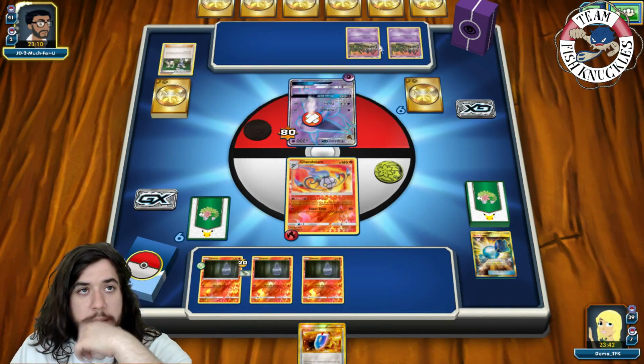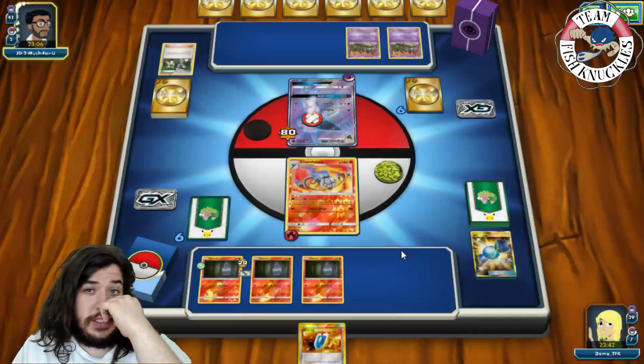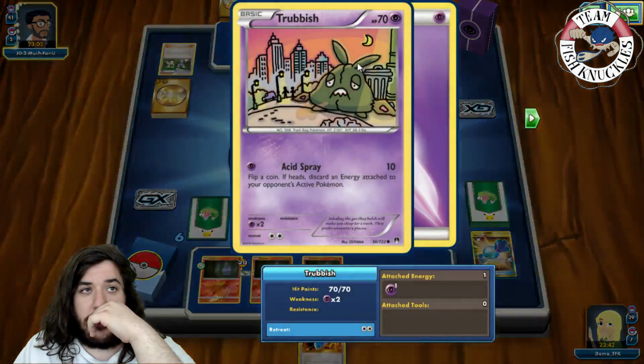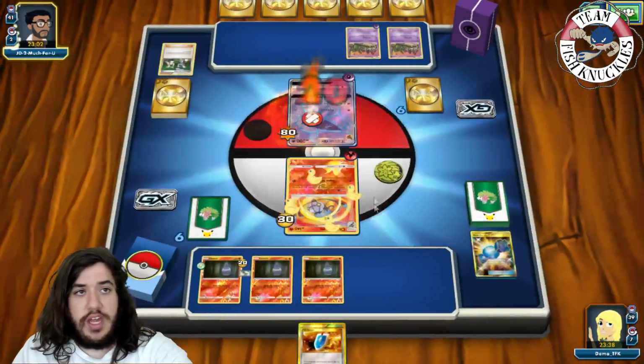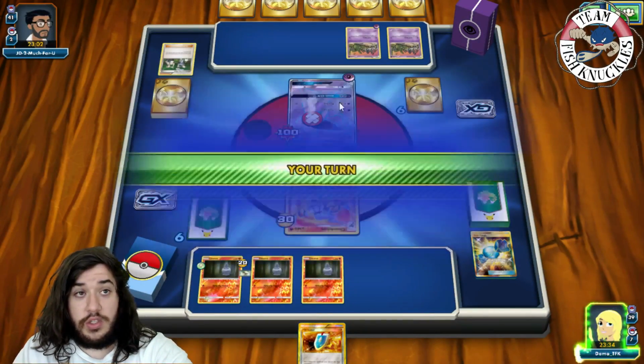Now we can move some damage off to Garbodors and then take a knockout with Super Singe. Oh man, we're only swinging a 70 on them. So there's a Psychic Energy to the Trubbish. We'll see Psybeam for 30. Gonna get the Confusion in and take 20 damage for the burn. Alright, so Tails, he's still burned, which is great.